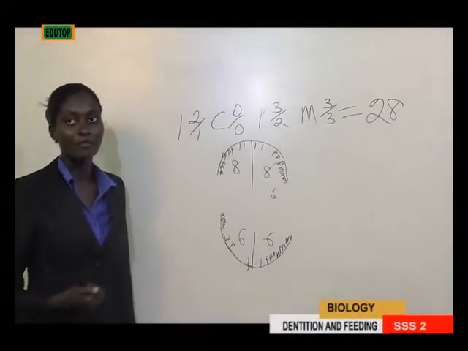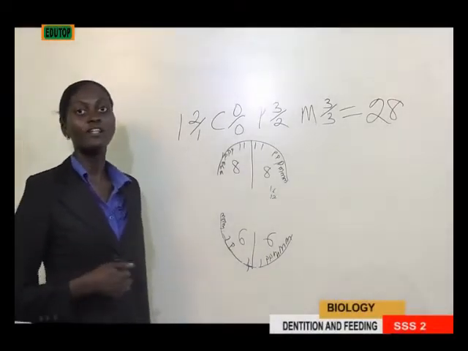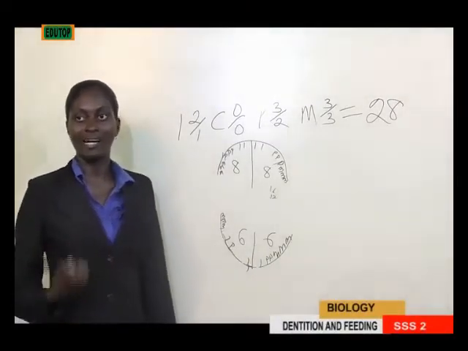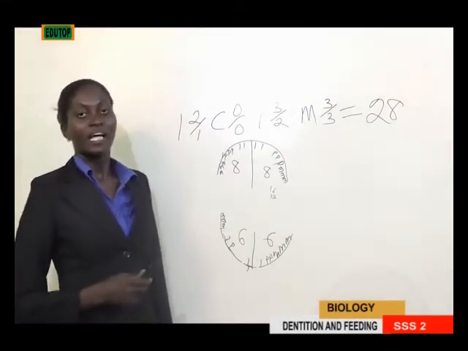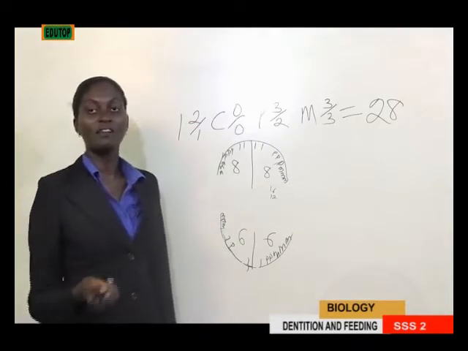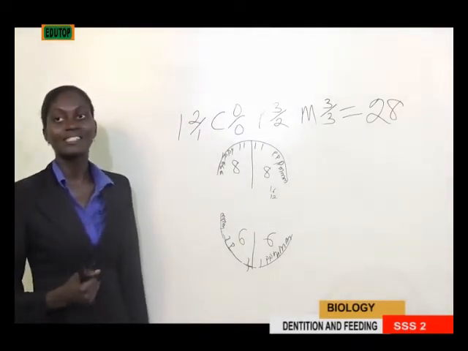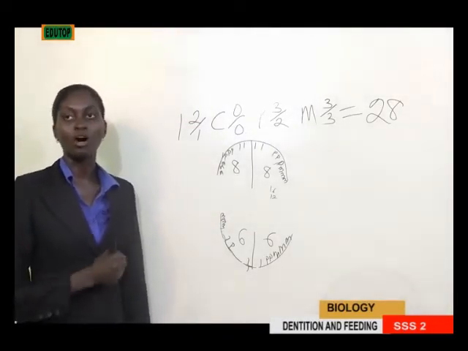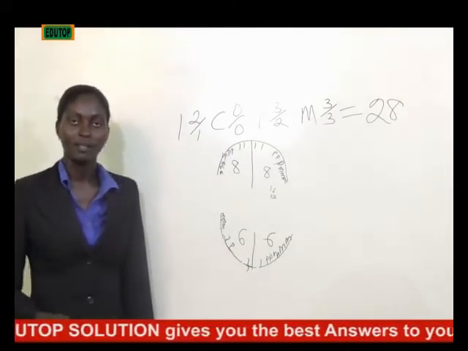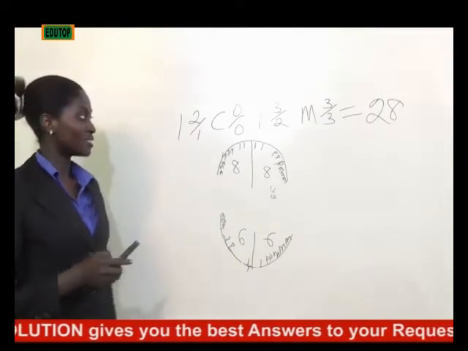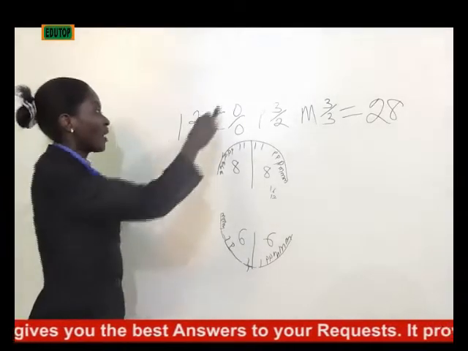You know, rabbit is herbivorous in nature. That is, it only feeds on herbs or grasses, and its teeth grow throughout its life. Now, the incisors of the rabbit are flat, and they have a sharp cutting edge to cut off large pieces of vegetation or grasses. When you observe this dental formula, you discover that there are no canines.